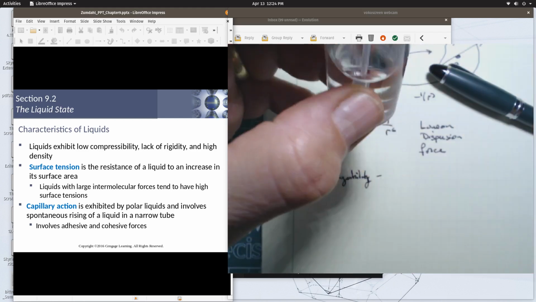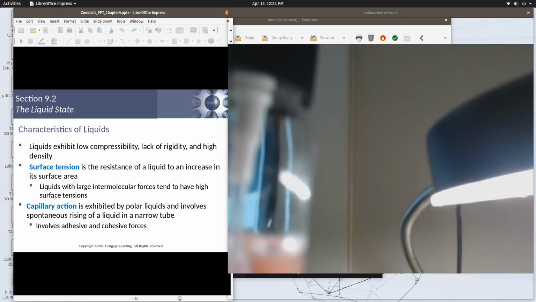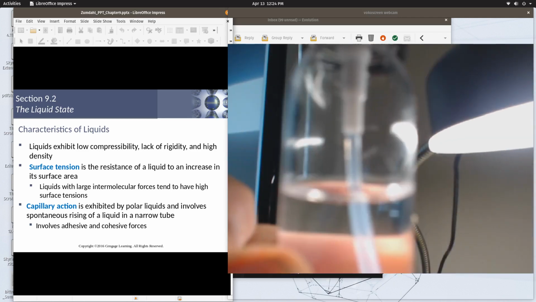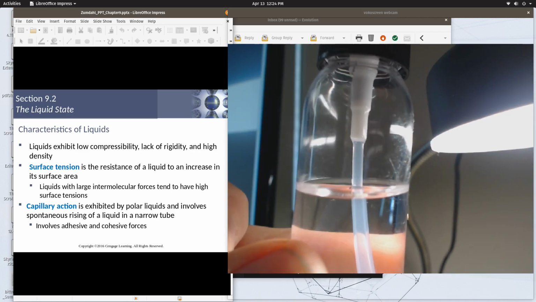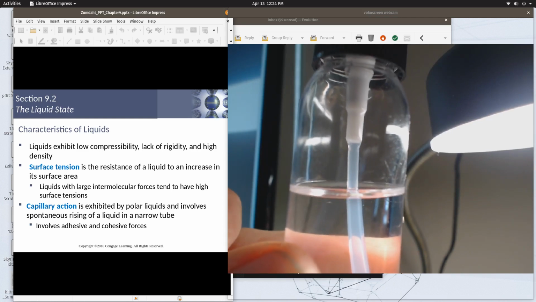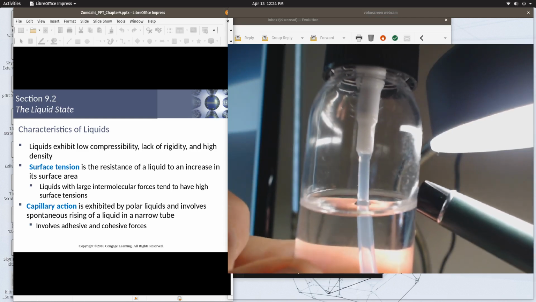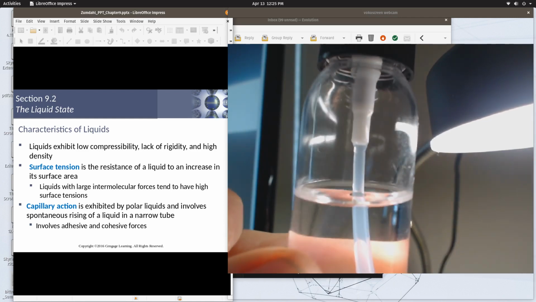Let's see, can I see that? I'll point this up a little bit. So you see a little tube that's inside of that, right? Okay, so you notice that, the tube is mostly made out of plastic, and you might notice there's a little bit of a creep of the water or of the ethanol up the side of that tube, right? There's a couple things you might notice on this.